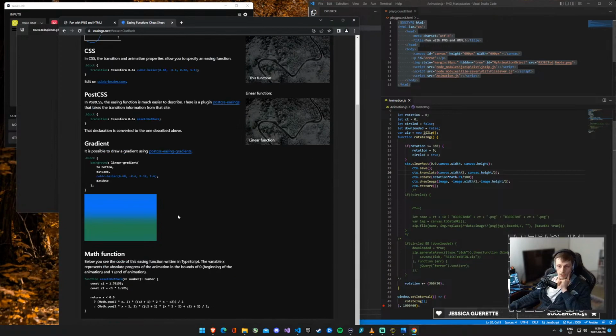I'm gonna have to figure out how to translate these. This is essentially the code for it and the function for it, ease in and out. Actually, here, it's got that for me.